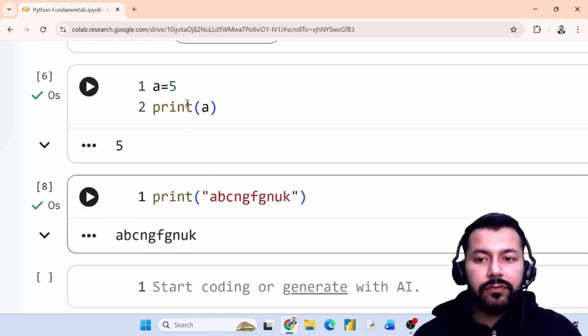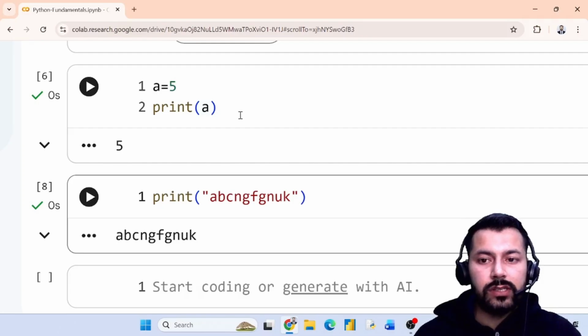But if you do not specify it inside the inverted commas, it means this is a variable, or any reserved keyword which you are using here. So now we have declared one variable, that is a. We have assigned this value. This is the assignment operator, which means we are assigning this value 5 to this empty box, to this variable. Now a means 5, so whenever we call a, it means 5.